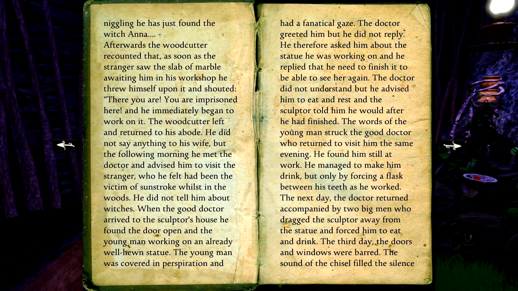Afterwards, the woodcutter recounted that as soon as the stranger saw the slab of marble awaiting him in his workshop, he threw himself upon it and shouted, "There you are! You are imprisoned here!" And he immediately began to work on it. The woodcutter left and returned to his abode. He did not say anything to his wife, but the following morning he met the doctor and advised him to visit the stranger, who he felt had been the victim of sunstroke whilst in the woods.